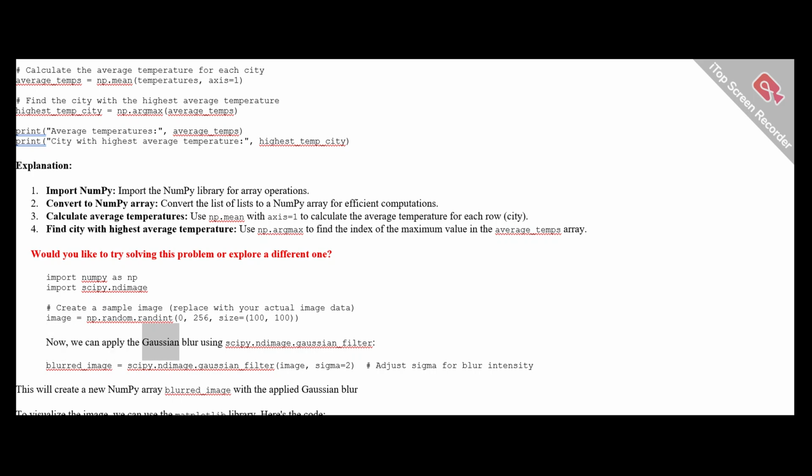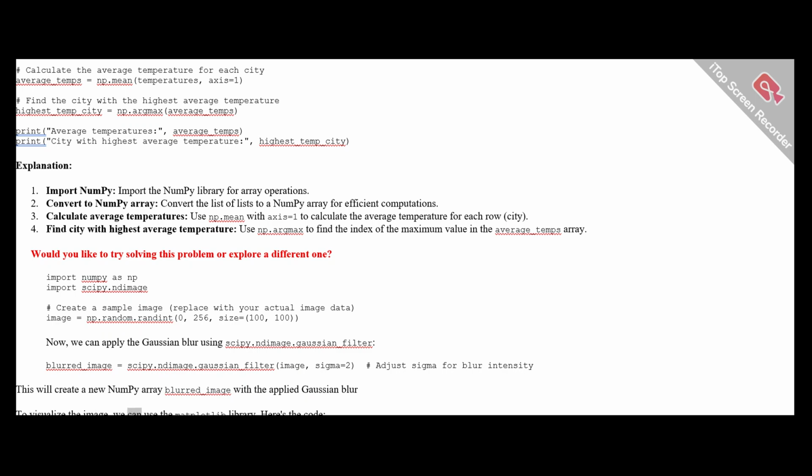Now, we can apply the Gaussian blur using scipy.ndimage.gaussian_filter. blurred_image = scipy.ndimage.gaussian_filter(image, sigma=2) # adjust sigma for blur intensity. This will create a new NumPy array, blurred_image, with the applied Gaussian blur.